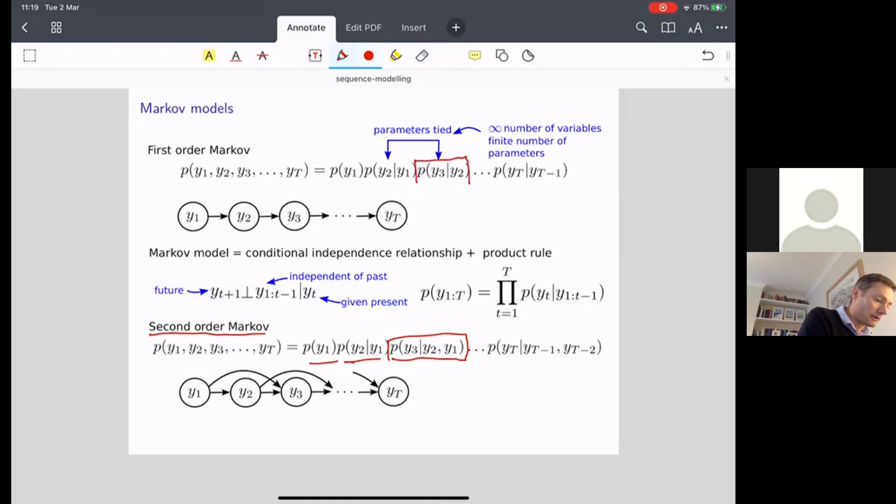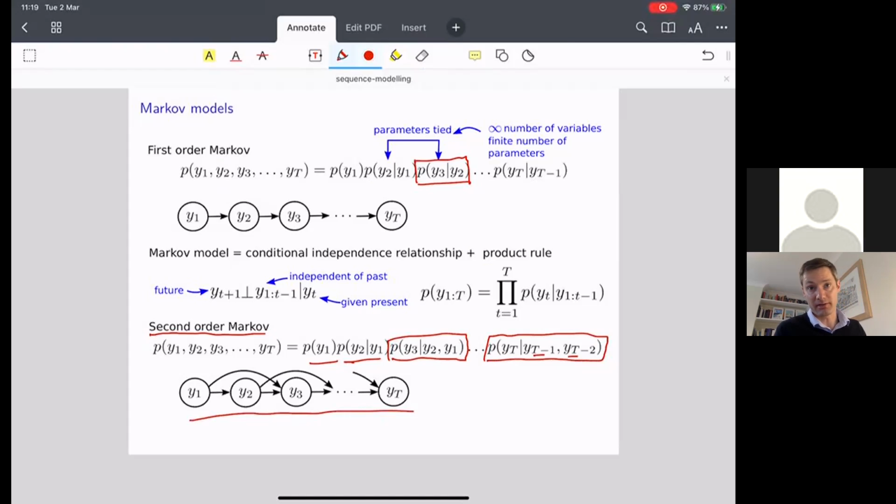That's more general than the distribution up here, which just depended on y2. And the last item in the sequence just depends on the previous two items in the sequence. And now that means we have to add some arrows into our directed model here. Rather than each variable being connected to its immediate predecessor, it's connected to its immediate two predecessors instead. So this is now called second order Markov models for obvious reasons.